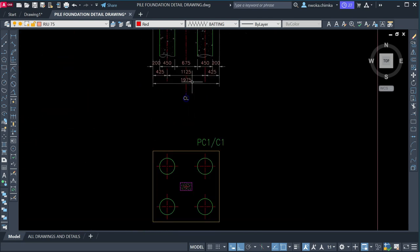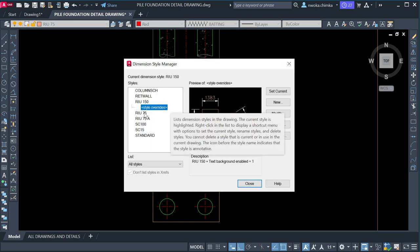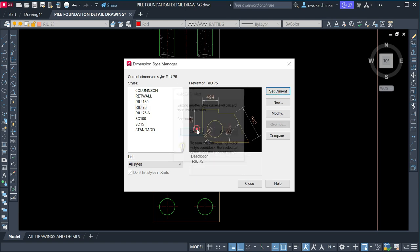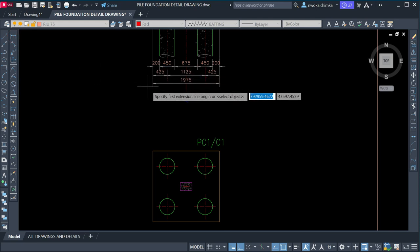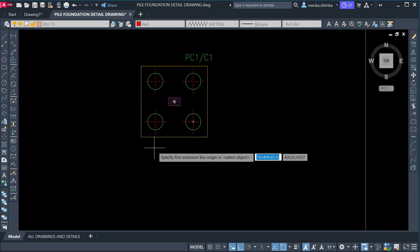Okay, so right now I will begin to dimension this. So I have to go and change my dimension layer style first. So dimension our UI 75, and then set as current, and I'll say close, and I'll now begin to dimension it. So you have to dimension your pile cap, because it is from the dimension that they will know how to position their piles.